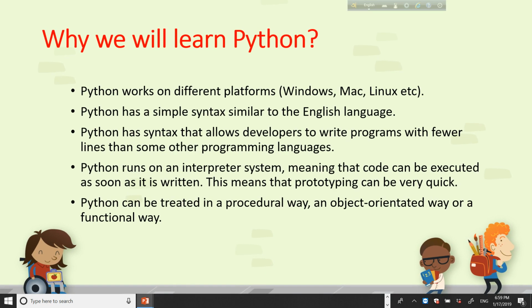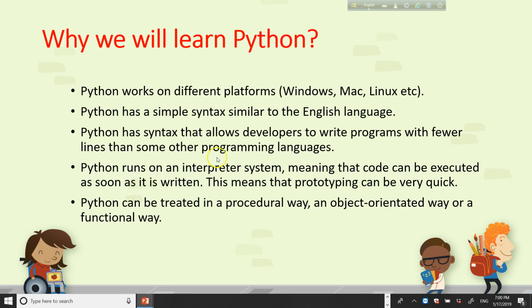Now, why we will learn Python. Python works on different platforms like Windows, Mac, Linux, etc. Python has a simple syntax similar to the English language.